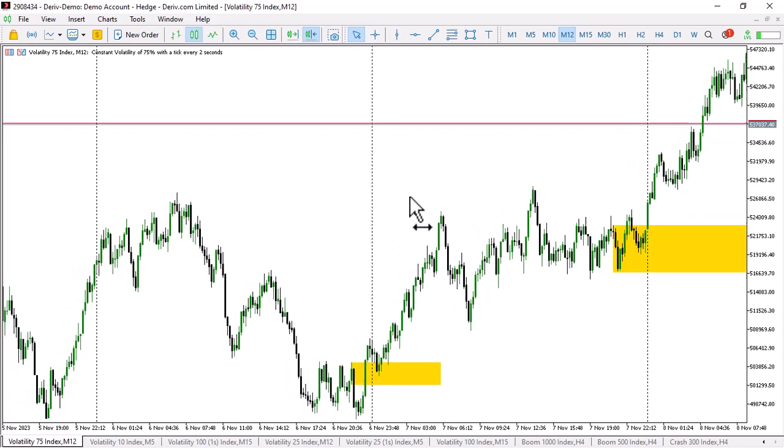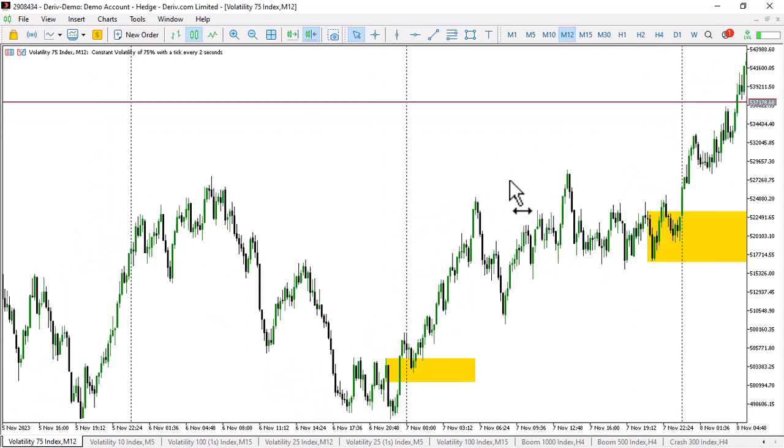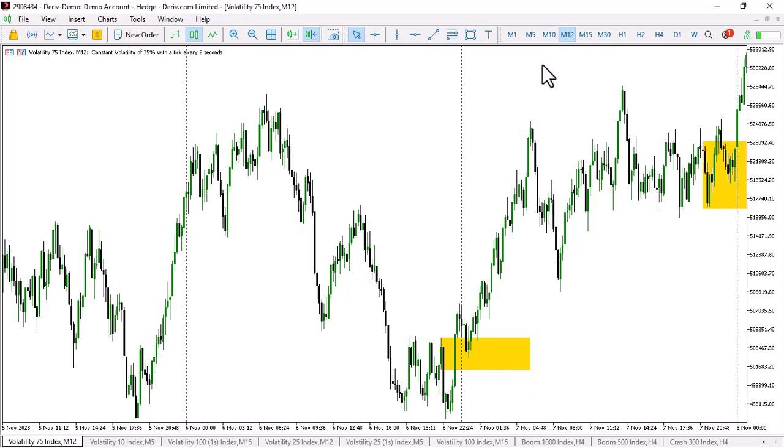Right, so we are starting on V75. This is the M12 time frame. If you are using the MT5, you know that you have a time frame that looks like this. Number one, what do you need? You need an anchor. From your trading or your research, you know that an anchor is a formation that can be a double top, a double bottom, a triple top, a triple bottom, or a head and shoulders, or an inverted head and shoulders. From what you are seeing here, this is a triple bottom formation, and this is our anchor. To understand an anchor, you have to see three strikes to that anchor. You have to see three pushes, one push, two push, and the third push. Then you have an anchor.